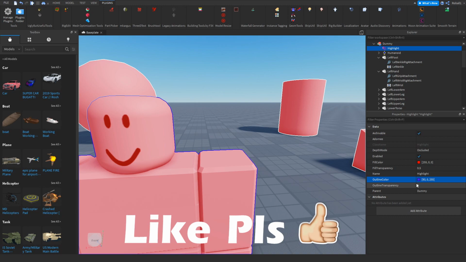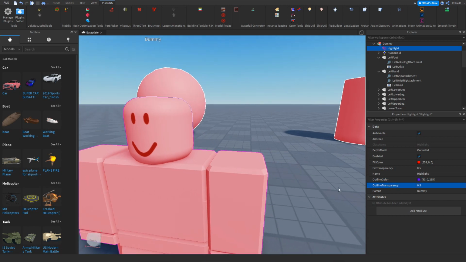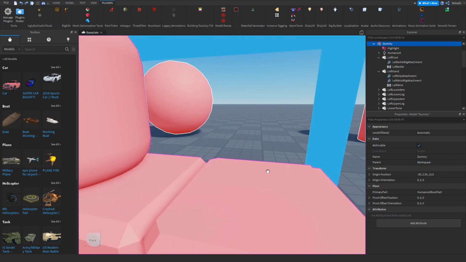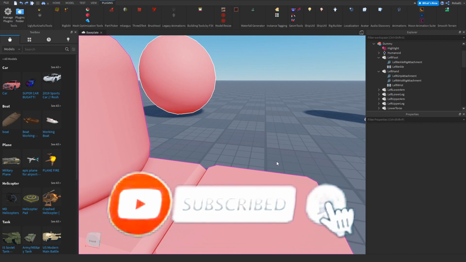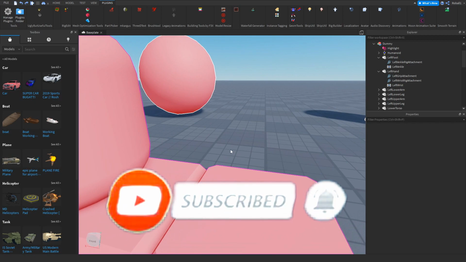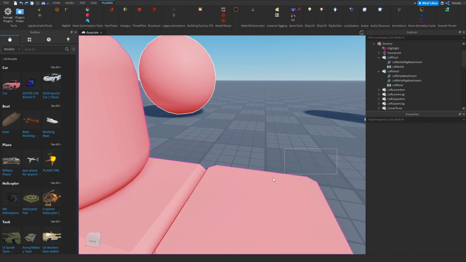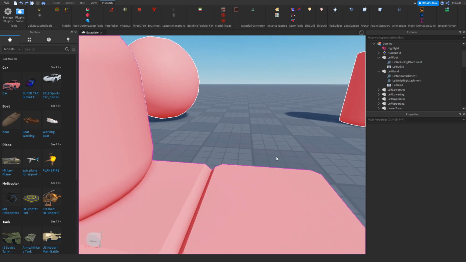But something cool about this is if I were to set it to, actually it's purple right now, if I were to set it to 0.5 outline transparency, it blends my outline color to the highlight itself. So the red fill and the purple outline blend together to make like a pinkish purple or a magenta, and it's really cool.